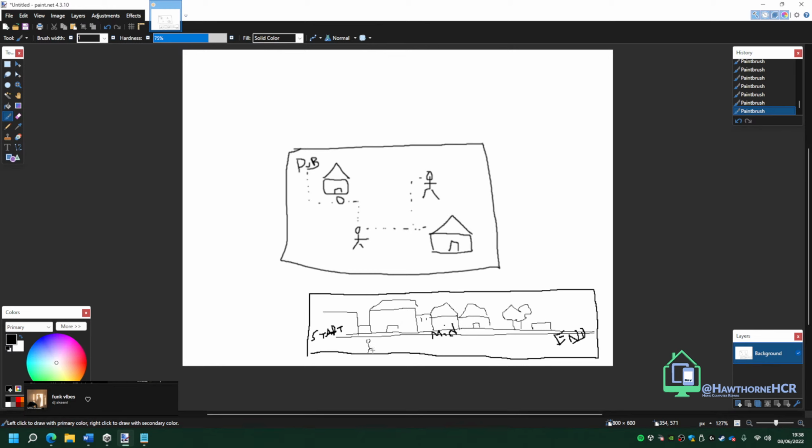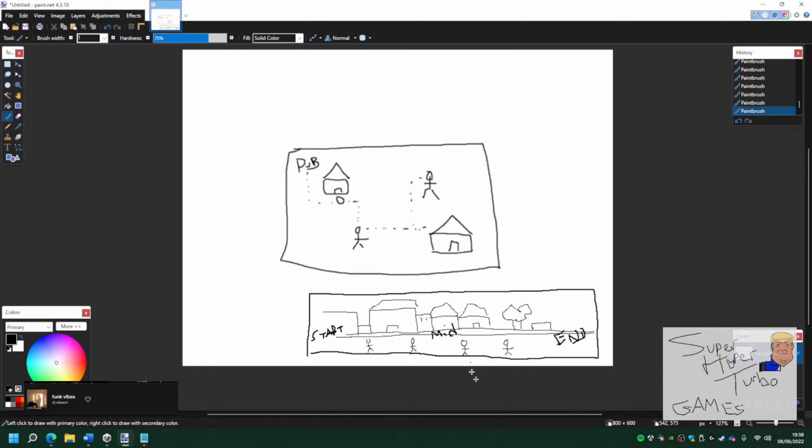But these are pre-placed characters on the level, so these are sort of like the grunts. And they'll have different weapons, different power-ups, different abilities. In the midpoint, there'll be a super badass guy.